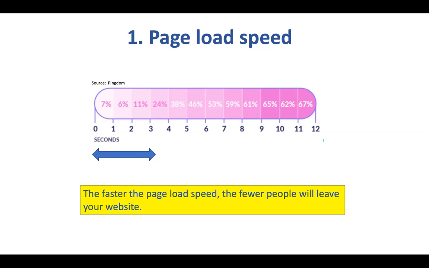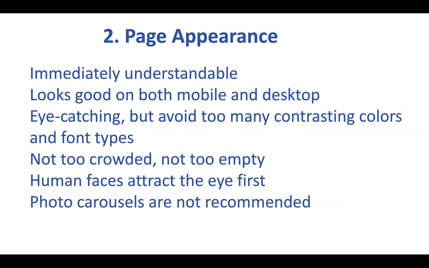Check all your pages. Second, page appearance. Not much of a surprise, but again, we're very impatient and people want to be able to immediately understand what your page is about. Remember, they've just finished looking at probably all your competitors' websites, so there's a lot of comparison going on here. And so you want to make sure it looks good. One of the things that might come as a surprise to you is that those photo carousels, that's where the pictures sort of scroll across the top, those do not test very well. So they are not recommended from a CRO standpoint.